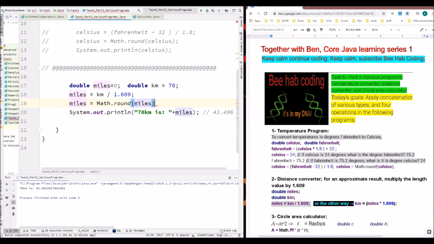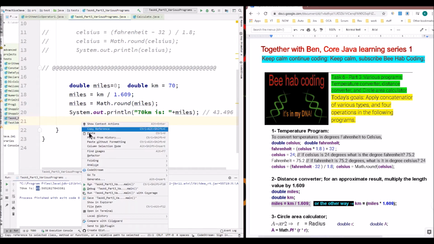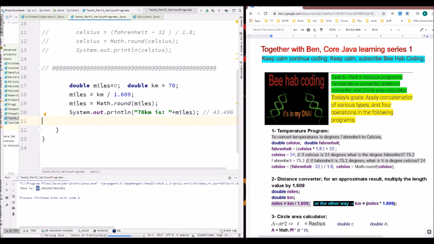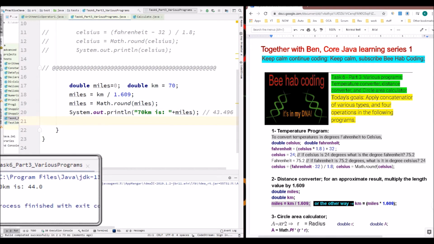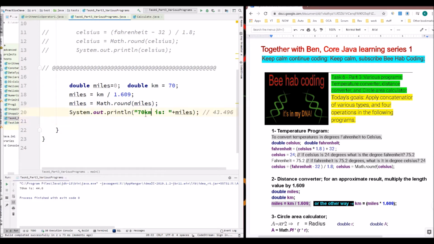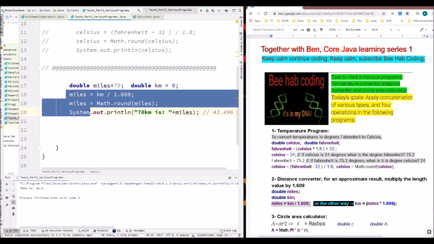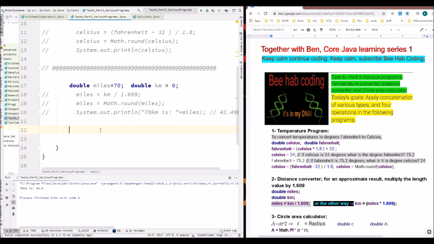We expect to get 43.0. Actually, it rounded up to a higher number, which is perfectly alright. So 44. If we want to, let's zero this number again, and if we have, say, we make 70 miles an hour, okay, but this rule will not apply, so let's comment these out. Okay, so if we have 70 miles, let's call the miles formula to find out the kilometer.